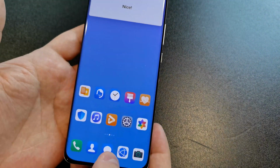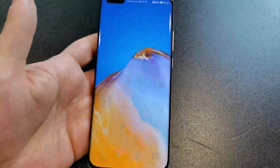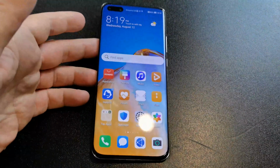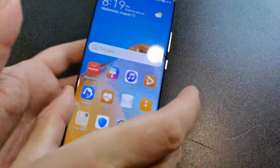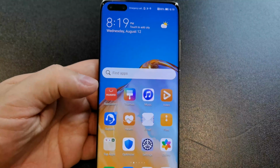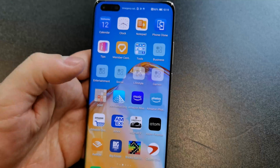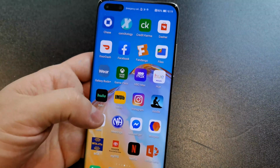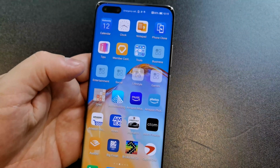So anyway, Phone Clone will copy all of your apps over from your existing phone, except for Google Apps. But it's a good head start on getting apps that aren't in the Huawei App Gallery. And Huawei App Gallery is another way of getting apps. But if we look, we can see that there's Amazon Music and Chase Bank and stuff like that. So all this stuff is here now.